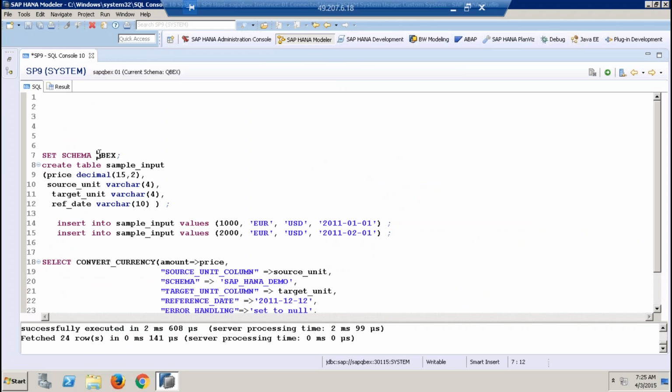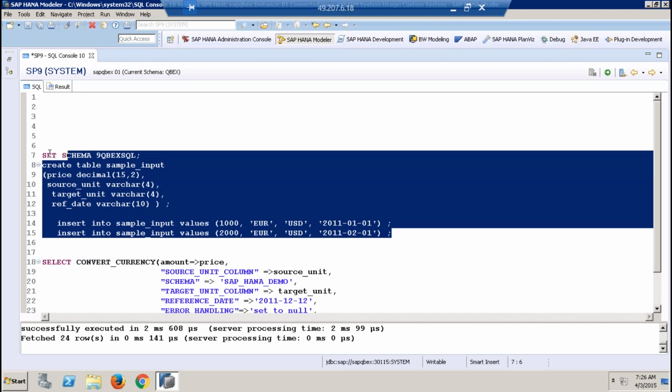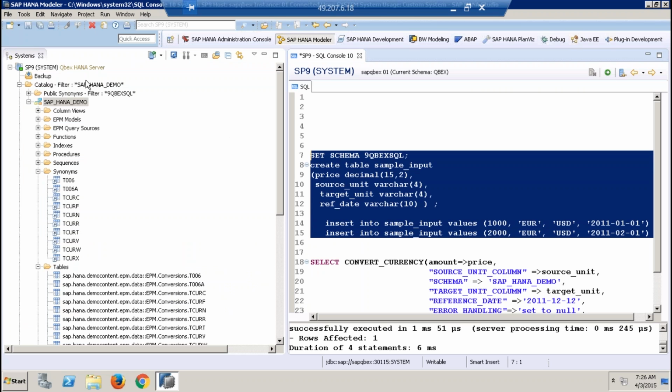I want this in SQL. What I'm doing is creating a table and then inserting 2 records first. I am calling the table sample input.